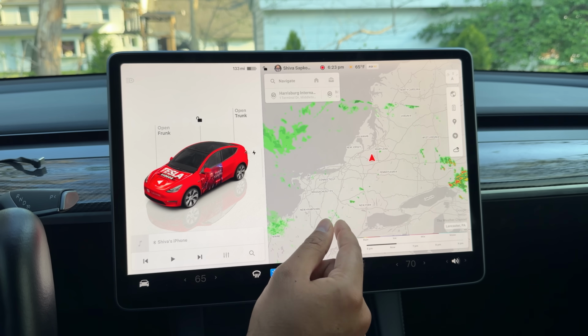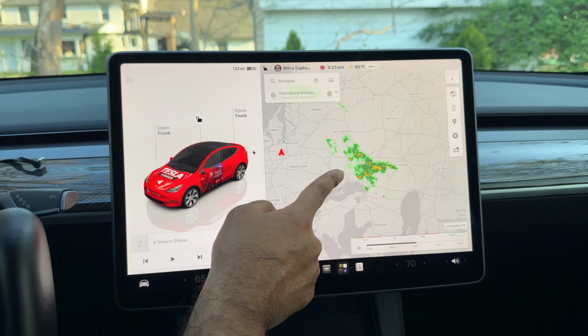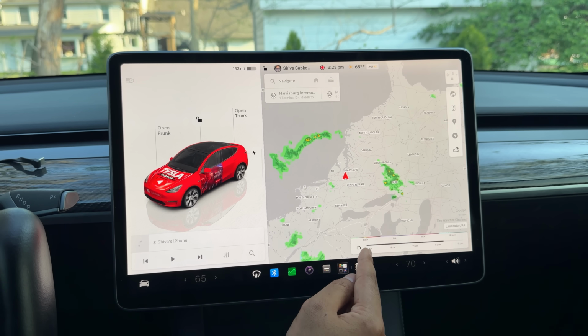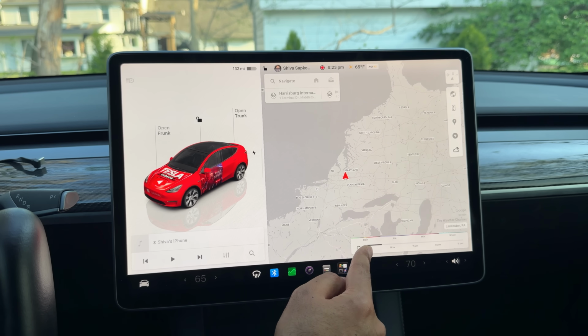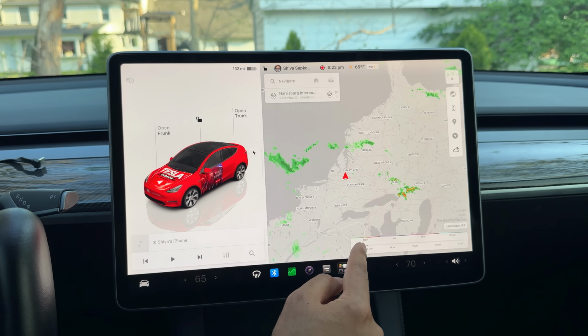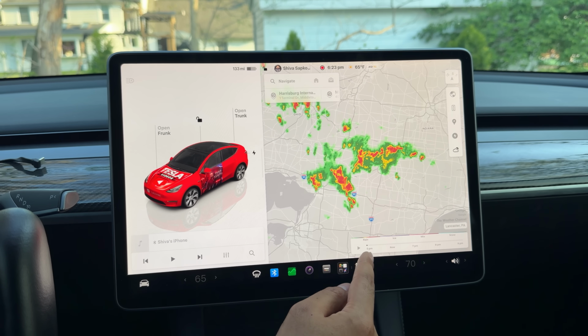That makes it super easy for you to plan your trip, because right now I wouldn't want to be going to Ohio. As you can see, there is a rapid weather event happening, and it shows you, as you can see, the past hour from 5 p.m. to now, what it looks like. So you can plan accordingly. At 5 p.m. the weather condition was like this, but now it is kind of moving along.